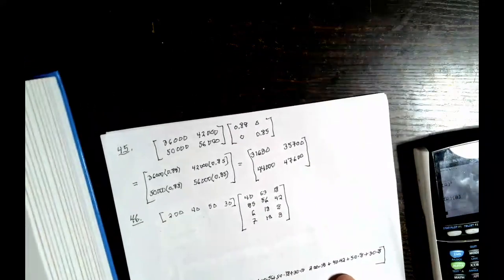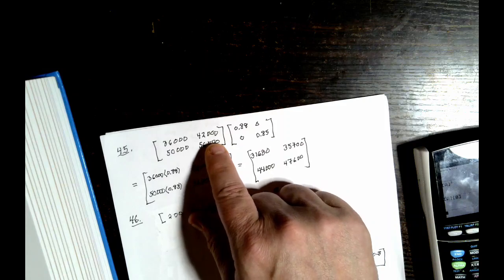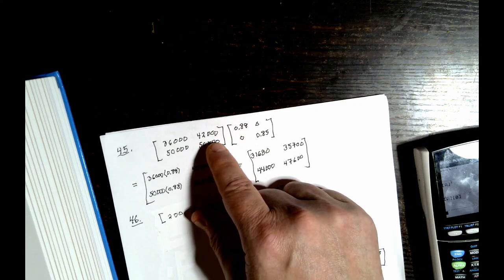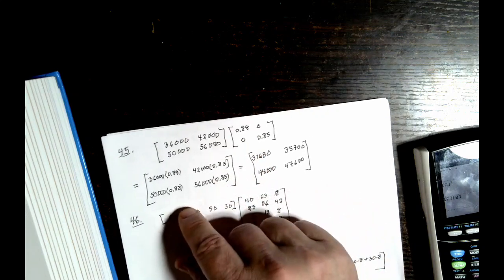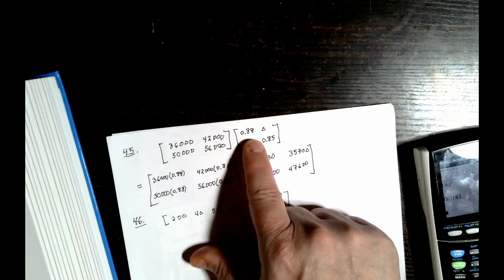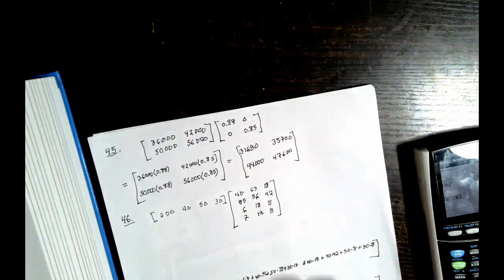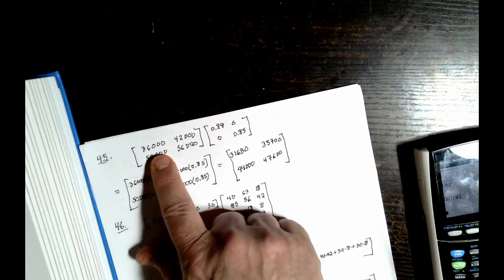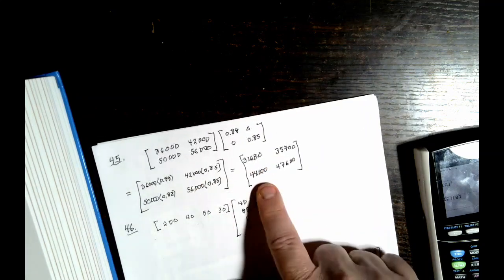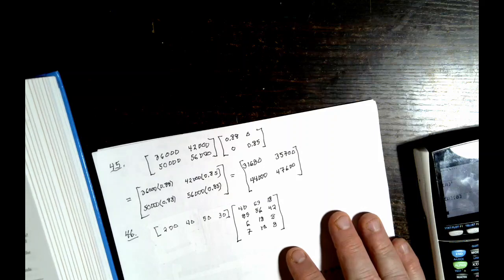Okay, now 45. 45 is a little tricky because they give you mid-size and luxury cars. And they tell you that each column is represented by 12% under list price versus 15% under list price. So when they multiply these, they're actually multiplying by 0.88, which is 12% under, and 0.85, which is 15% under. So now when you multiply this row times that column, this row times that column, each time you get a number. And these represent the new deals or list price that they're making, because this one is no longer 3,600, it's 31,680. 50,000 becomes 44,000, and so on. It represents the discount that they gave when they came up with this new price.